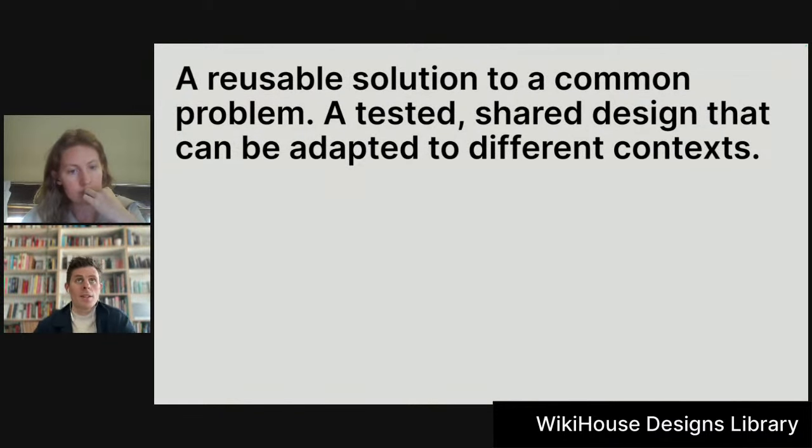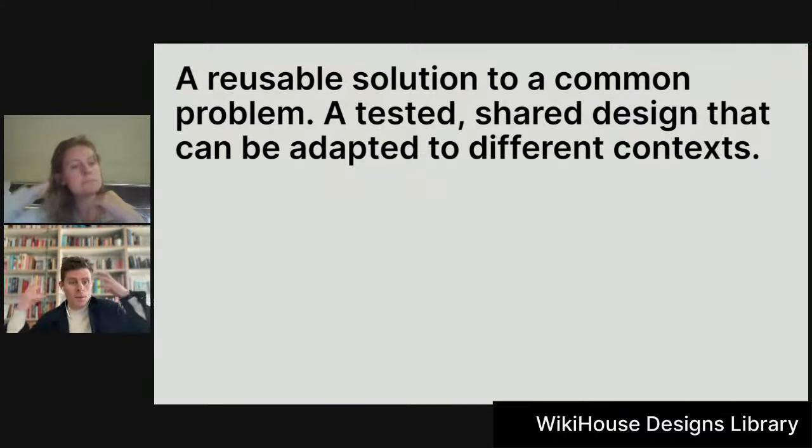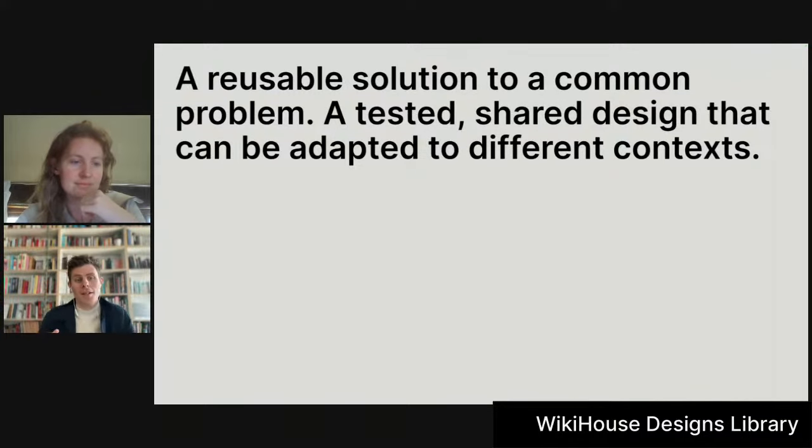The idea is it's a shared solution which contains thousands of hours' worth of expertise and testing. You can adapt it, but the core fundamentals are basically the same every time. So it might look slightly different. For example, a chair is a pattern. When I say the word chair, you will have a picture in your mind of a thing that you can sit on. Some chairs have arms, some chairs have wheely roundy things instead of legs and so forth. But fundamentally, the concept of a chair is a thing, and therefore a pattern.